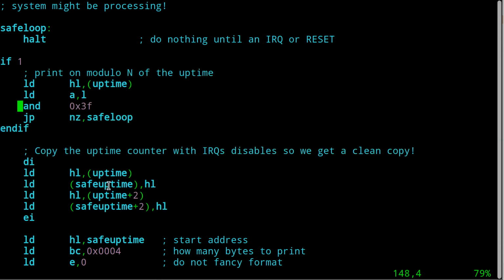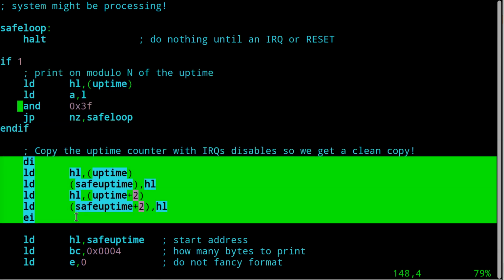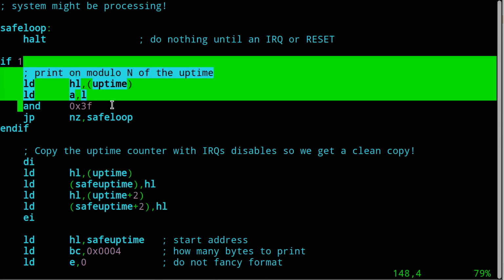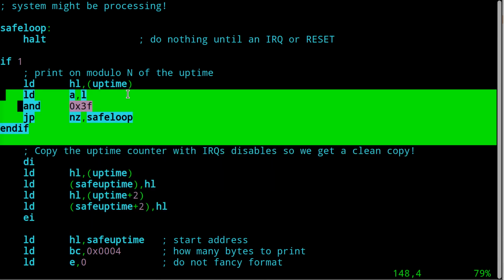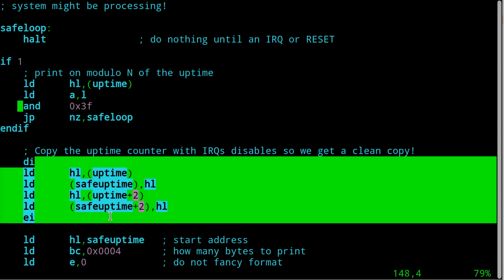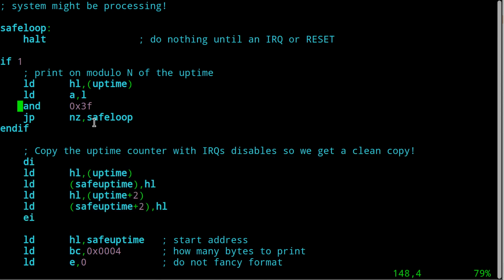At a minimum, I want to be able to print the time in a consistent manner to make sure all 4 bytes go together. This is minimally tolerable. However, you may not see a multiple of 40 because the time you check it is up here before you use it down here. If an interrupt should occur anywhere in this window while any of these instructions are executing, you can end up with a number here that you've copied that's not a multiple of 40, because it could have changed. It could have changed because interrupts are not masked off during this time.